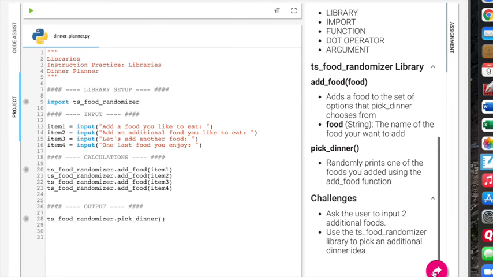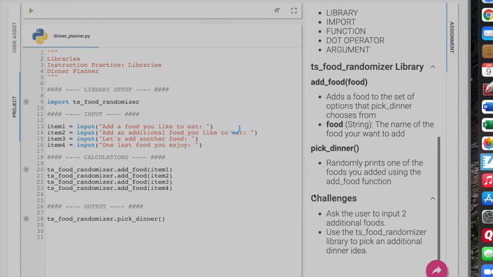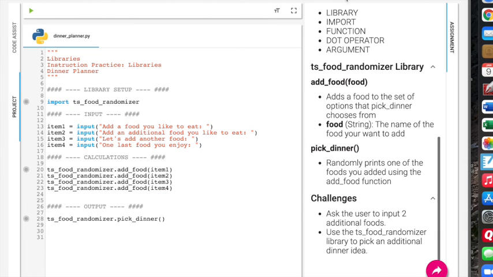Let's go ahead and submit it, see if we got it all right. Mark on how comfortable you are and so forth with it. I'm total green, ready, good to go. That should do it for today's lesson. If you want to go ahead and work on tomorrow's, that will do.